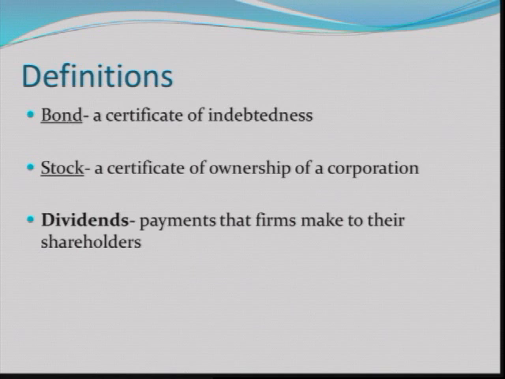Now, a stock is a little bit different in that it doesn't have a maturity date. This is a piece of ownership in a corporation. All right, this is just like you buying your binder or your backpack. That's yours now until you decide to do something with it. You're not going to get your money back in 10 years, right? So it's a little piece of ownership in a corporation.